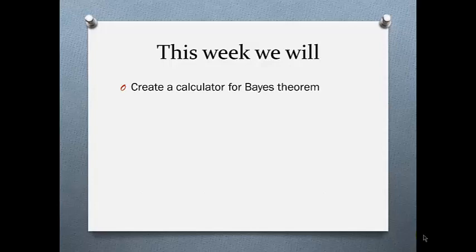We're going to create a calculator for Bayes theorem where we can type in the information we're given and have Excel automatically calculate all the other situations. This will give us a setup so that we can play with an if-then analysis. We do that a lot in Excel where we program it out and say, well, what if this value was 7? Well, what if this value was 8? How does that change the bottom line? And this can really help in our decision-making process for many different business applications.